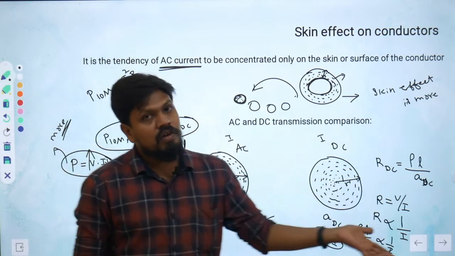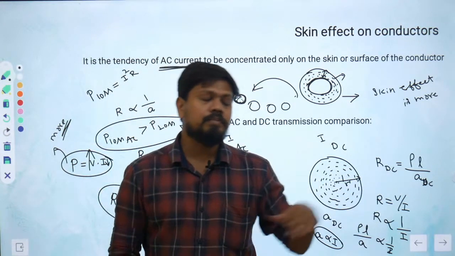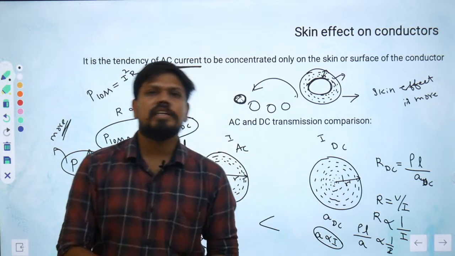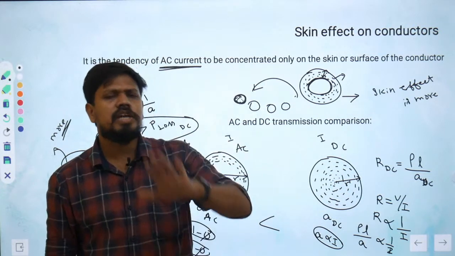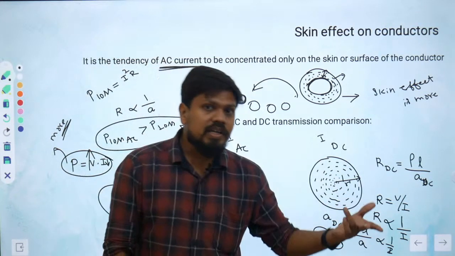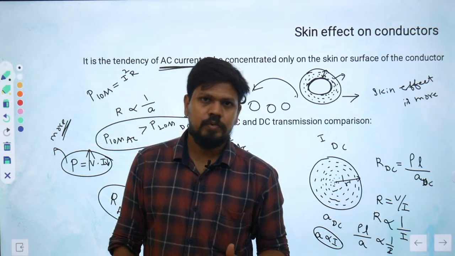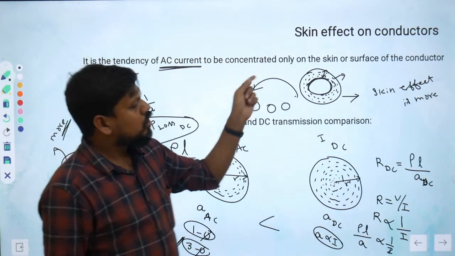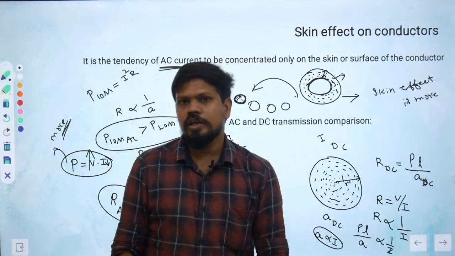Otherwise we can convert into some advantages, some other ways are there where you can improve the power transmission ability. That means the steady state stability limit we can increase by converting to a bundle conductor system. I will discuss that later. We have bundle conductor systems also, so at that point we will know about it clearly.